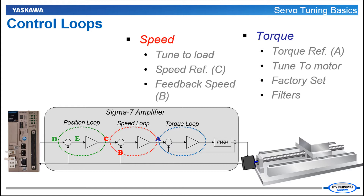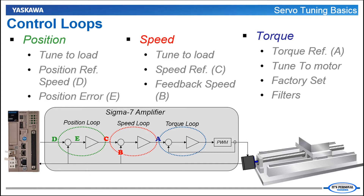Ideally when you've tuned, the speed reference and feedback speed will very closely match. The reference to the speed loop comes from where? The position loop. The position loop calculates the position error between the commanded position from the controller and the feedback position from the motor. E is position error and the speed reference command C is generated based on the error going through the gains of the position loop. The gain parameters of the position loop are also set based on the response of the connected mechanism. You can graphically trace and monitor the position error directly, and also the speed of the reference command coming in from the controller over Mechatrolink 3.